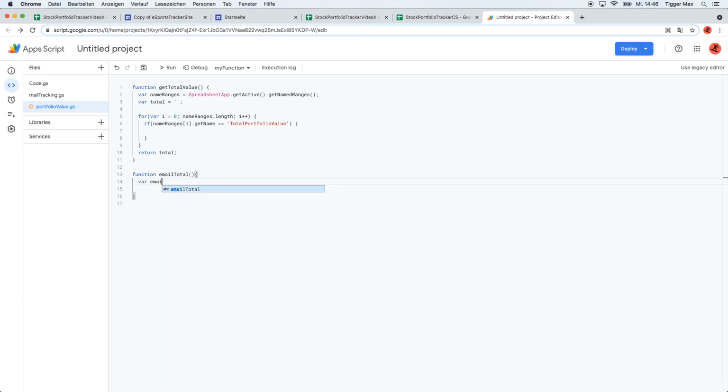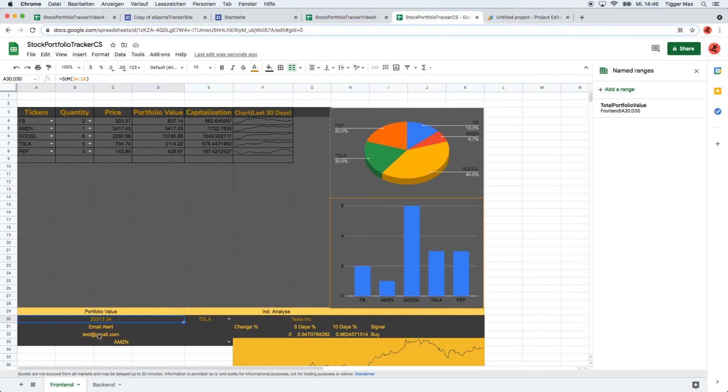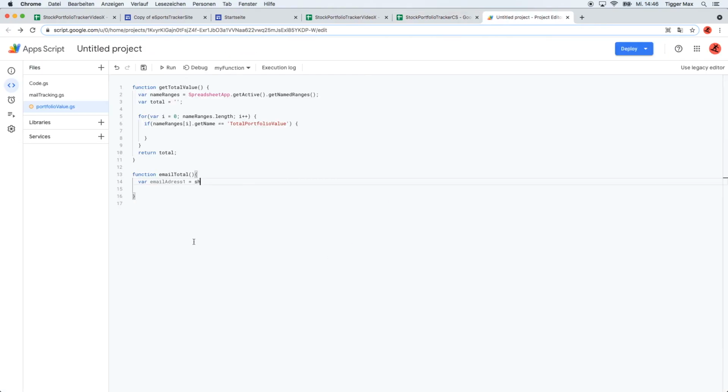We also need to define the email address, which we get the value from the spreadsheet that we already put here. So email chat2, my get sheet name.